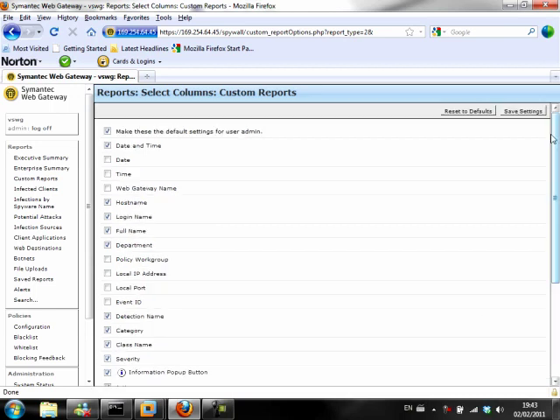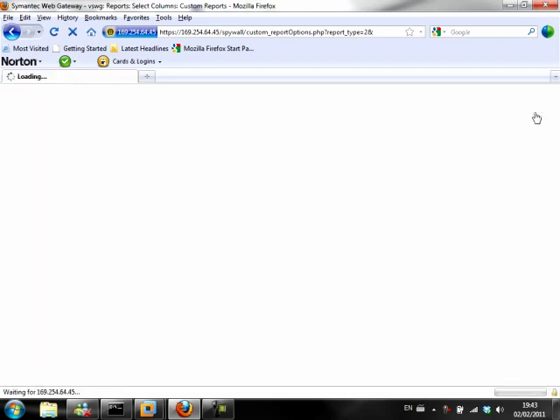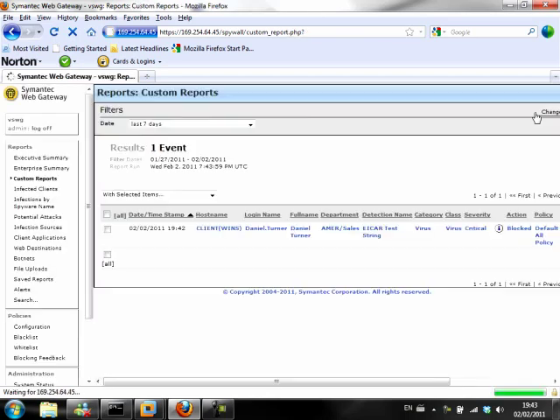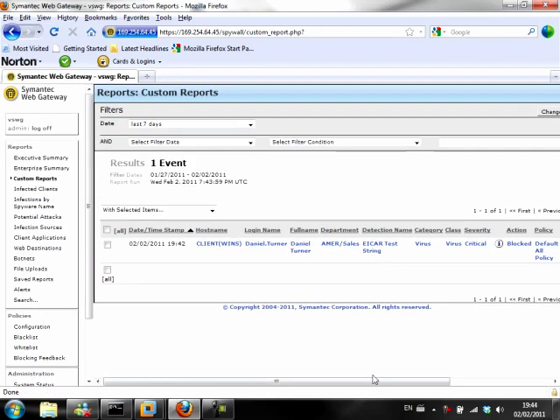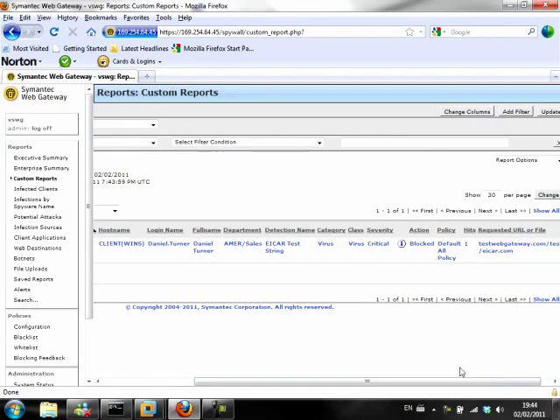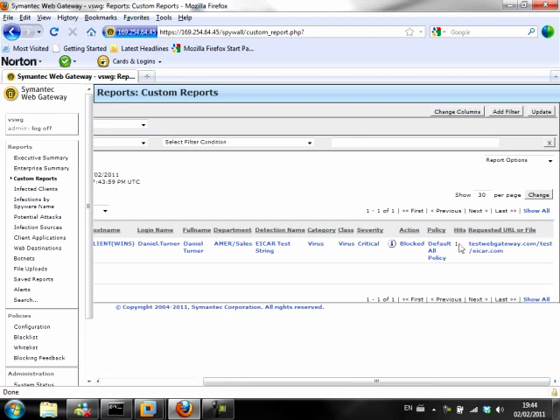And now I'm going to hit save settings. Now when we see the report, you can see the new fields. So the first one is my policy field, and we can see the default all policy applied in this instance. And if I drag over to the right here, we can also see the file that we tried to actually download, testwebgateway.com/test. You can see the file name was icar.com.